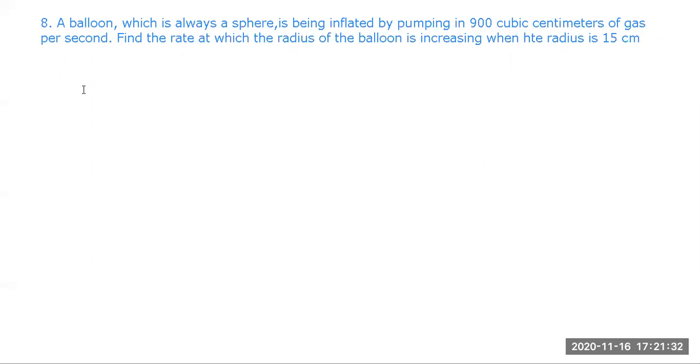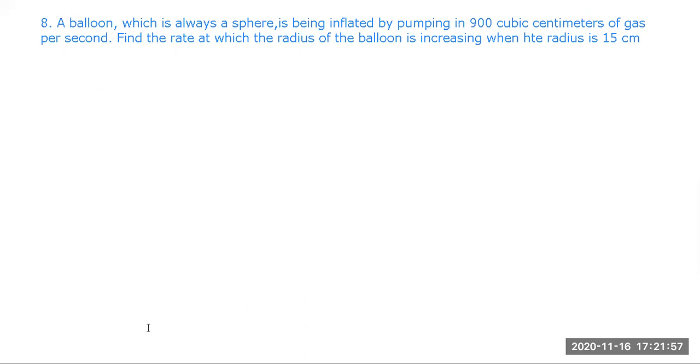Let's read the question. The balloon which is always a sphere. Actually, a balloon is not always a sphere, I mean, there will be a slightly elliptical shape. So a balloon which is always a sphere, because for mathematical purposes, he asks us to consider it as a sphere, is being inflated by pumping. So now we have to look at what is given here.